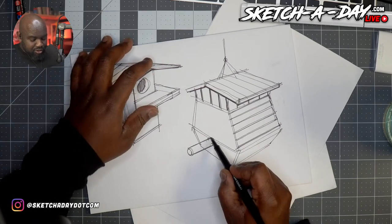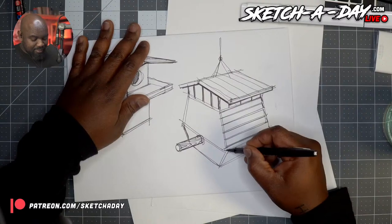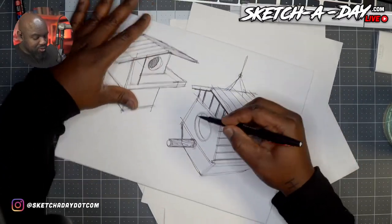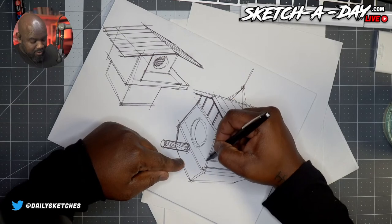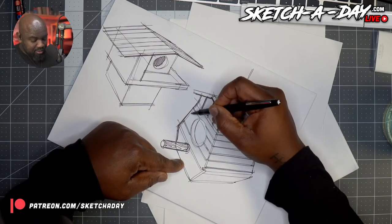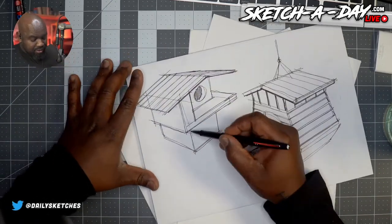All right, so here's a little trick for you. When you're sketching, let's say you sketch something too big or something's off, you can always add something that gives context to your design. So in this case, because of the other sketches I did, I'm like, oh man, this feels like a huge birdhouse. Well, if I make the perch a lot bigger, then all of a sudden it changes the scale of this thing, right? So just a little trick for you, if you sketch yourself into a corner and something feels off or too big, you can always throw something in to help with that.